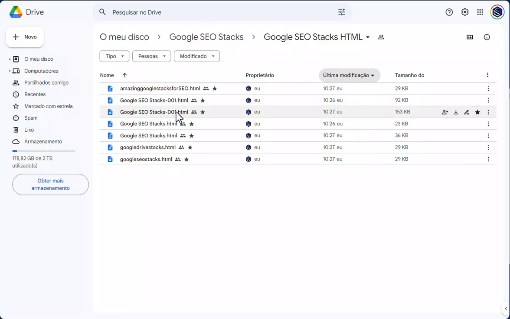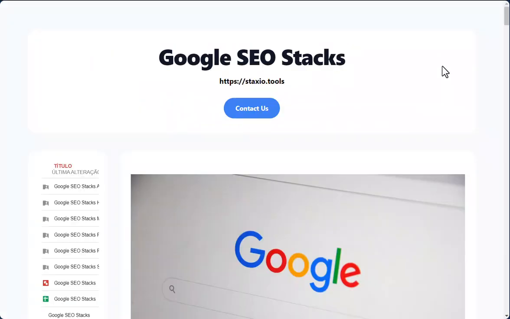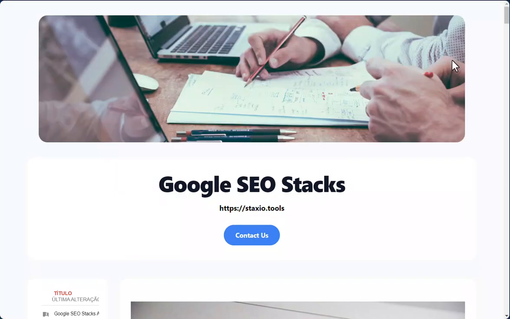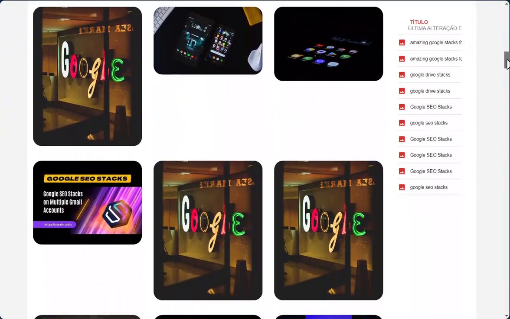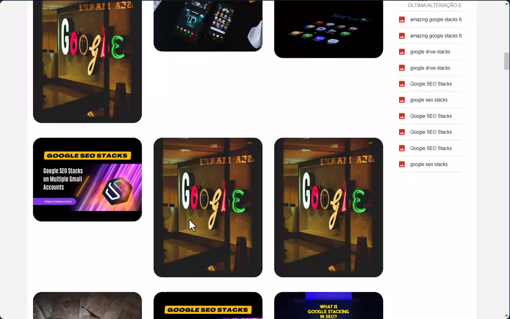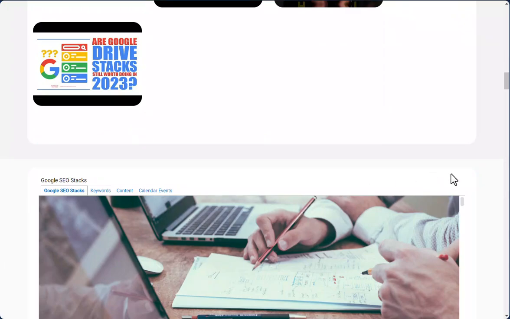So here's our new template, which ends with dash 001. Okay, this seems to be the latest. Yeah, it's bigger. The file is bigger than the previous one, so I'm going to download it. Let's take a look. Okay, open it. All right, so there's our call to action image. There's our article. Okay, we have more. We have more images now. Very good, that's what I was expecting.